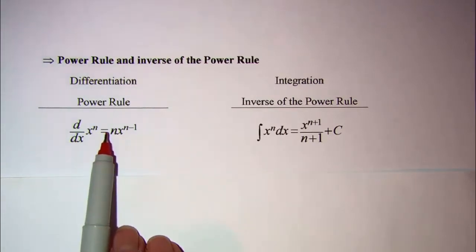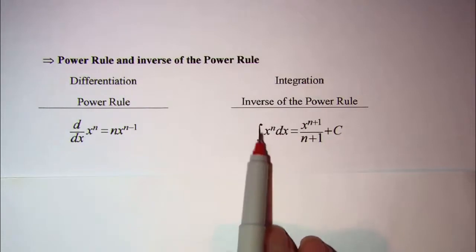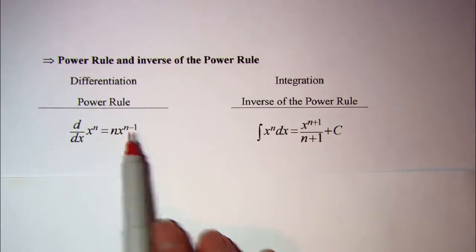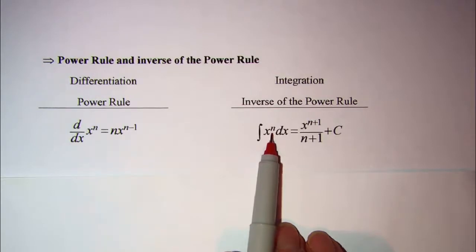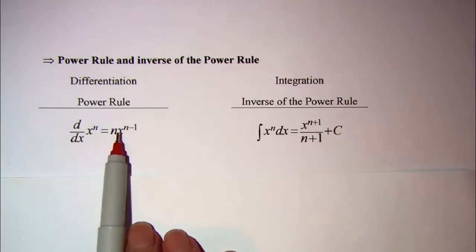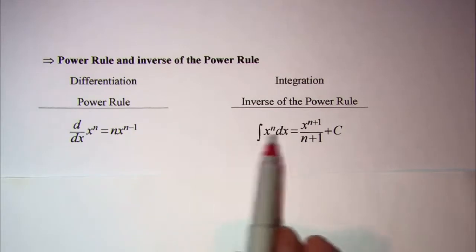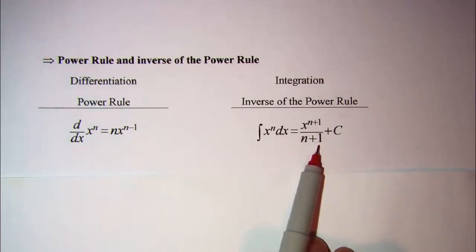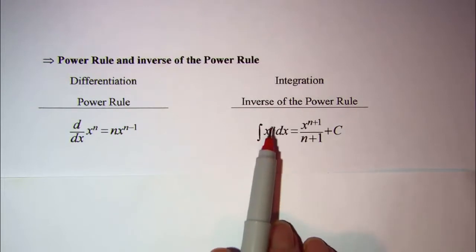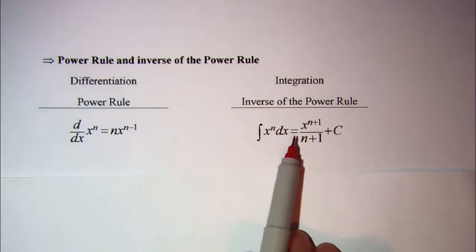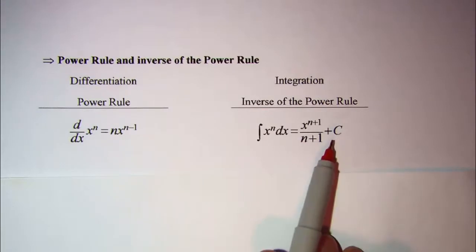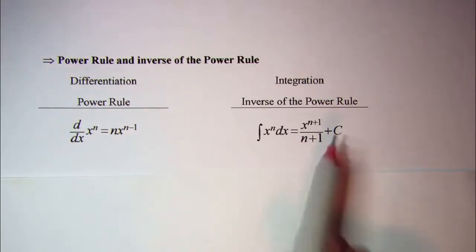So our inverse of the power rule, when we integrate, again we're going to start with x raised to a power, but here we subtracted 1 from the exponent. Here we're going to add 1 to the exponent. So we now have x to the n plus 1. And in this case, we multiplied by that original exponent. And here we're going to divide by the new exponent. So our rule for integrating is to add 1 to the exponent and write x to the new exponent divided by the new exponent. And then always, always, always add your arbitrary constant on. So always add c.